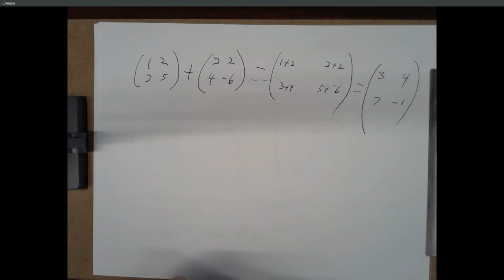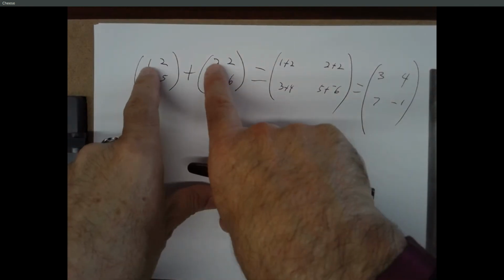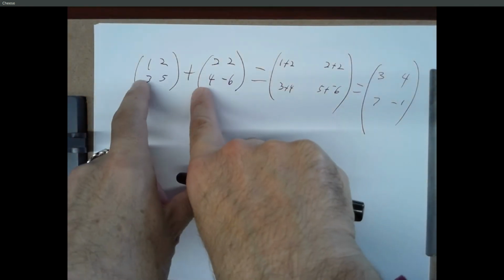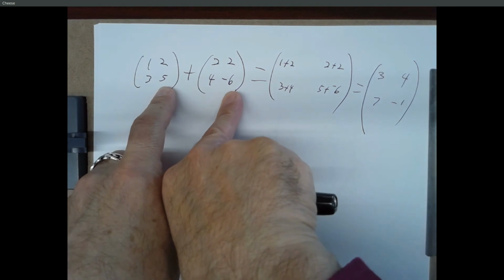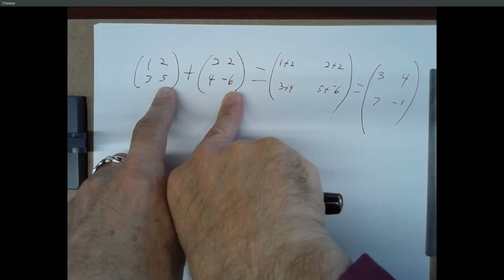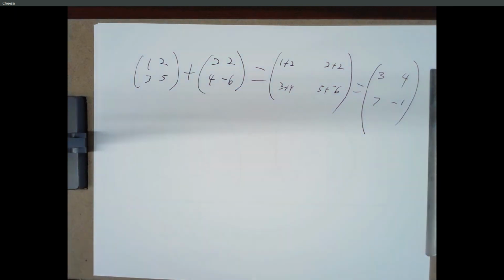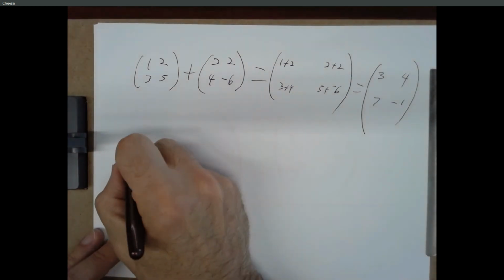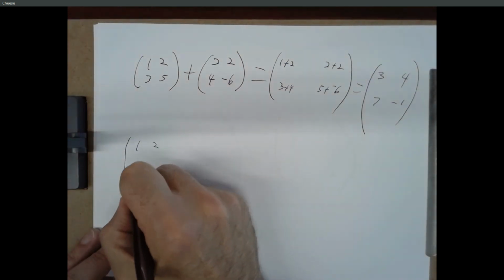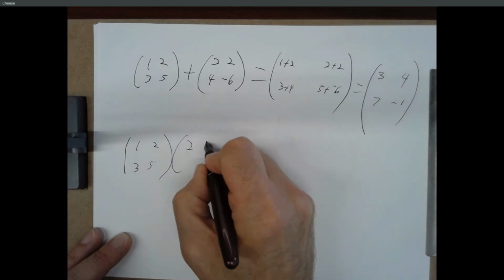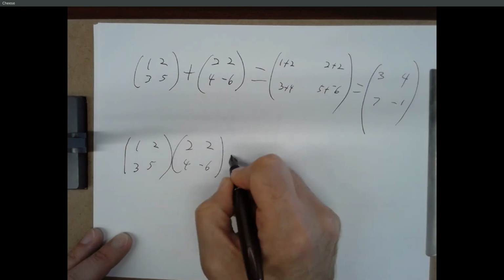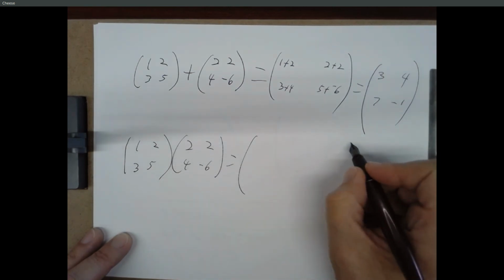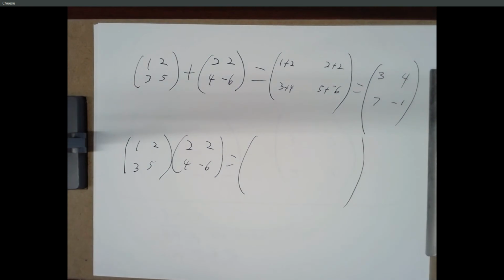It gets interesting when we talk about multiplication. We could multiply by just multiplying 1 by 2, 2 by 2, 3 by 4, and so on, but that doesn't turn out to be the most useful way to multiply. So we have this peculiar thing we do when we multiply matrices. If they're both 2 by 2s, we're going to get a 2 by 2.